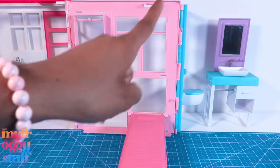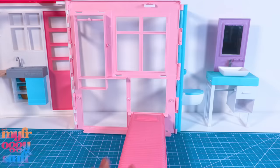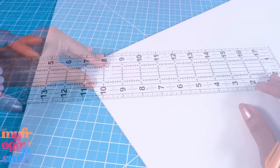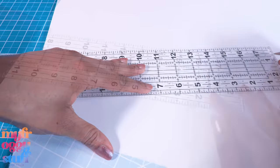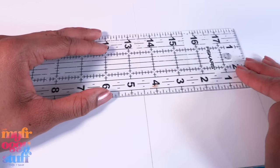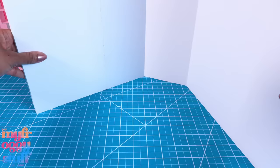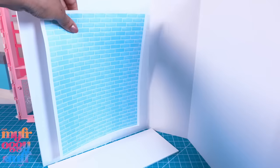Since we're adding furniture to this play set that cannot be stored inside, we need to add a hidden doll room. Let's take foam board — I cut a piece that is 13 and three-quarter inches tall. I'm going to score my side walls at 11 inches and have four and a half inches in the center. After scoring them we have a trifold, then cut a piece of foam board for the floor.